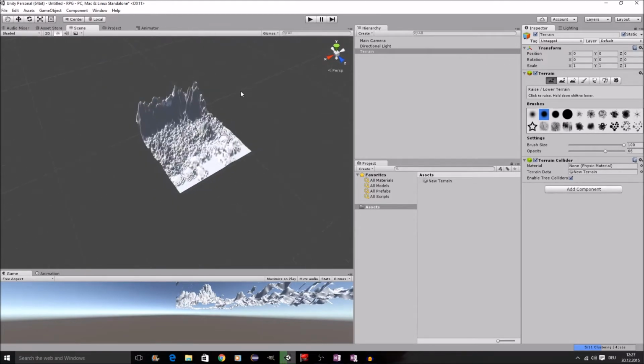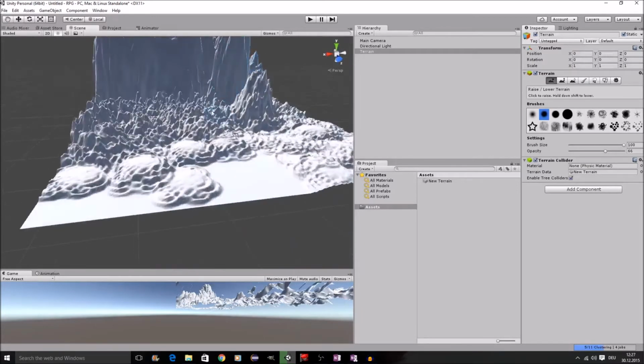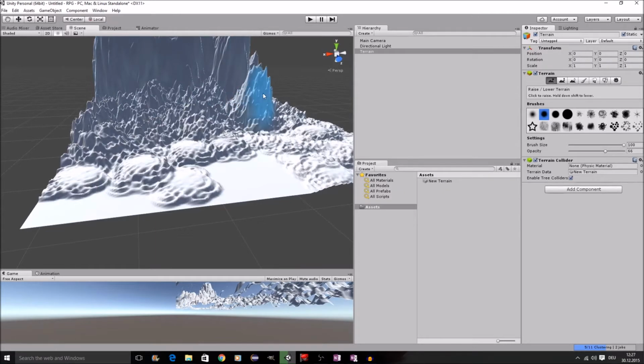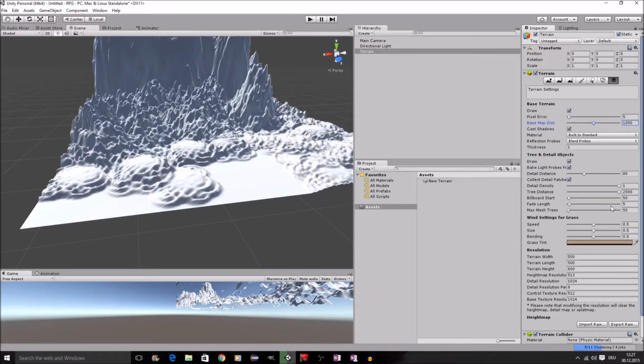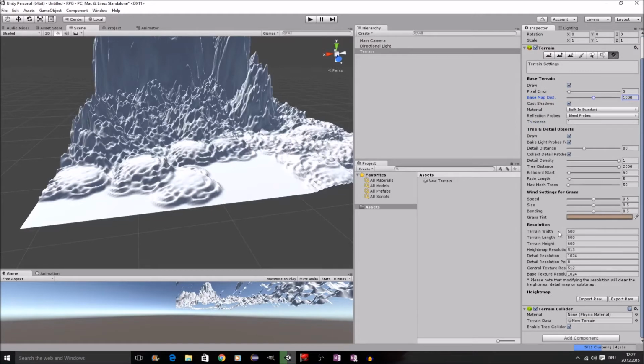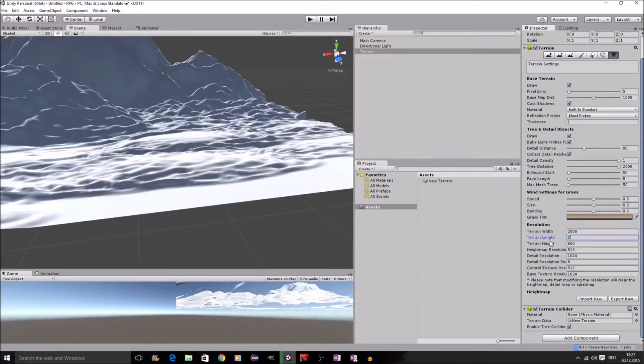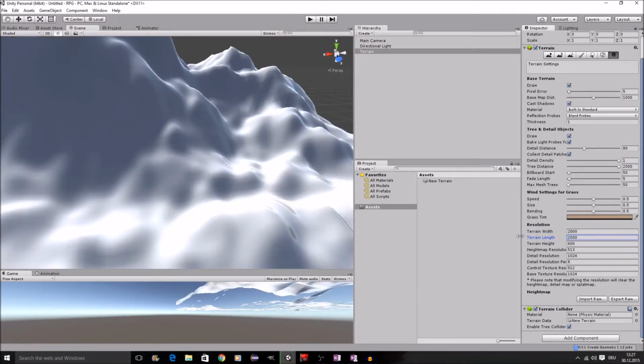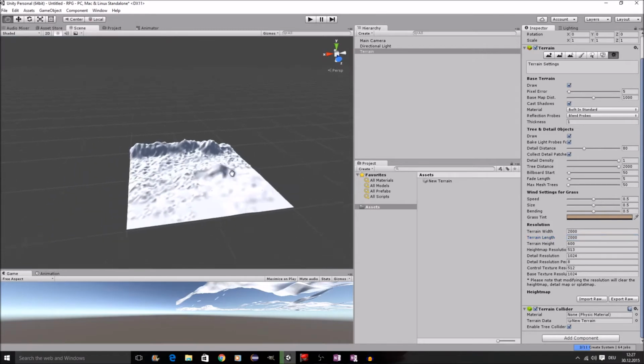The next thing I want to do, since this is not really looking awfully pretty, I want to stretch out everything. So we go to the terrain settings. Here you got a terrain width and length, and we change this from 500 to 2000. And there we go.